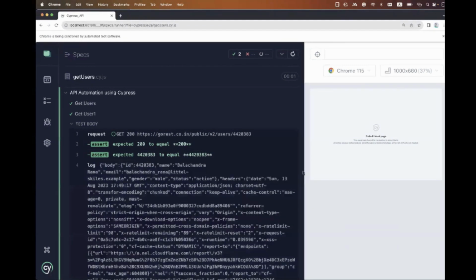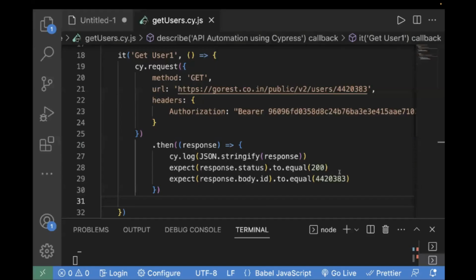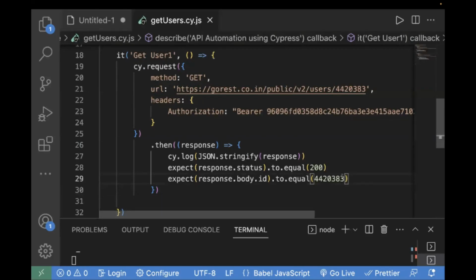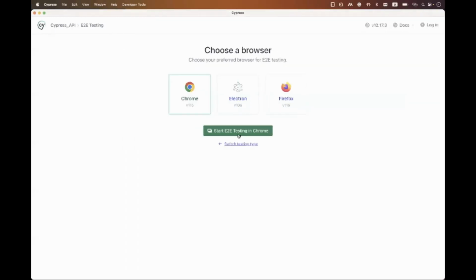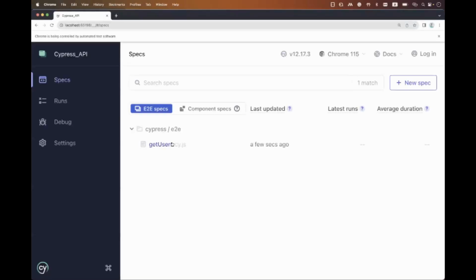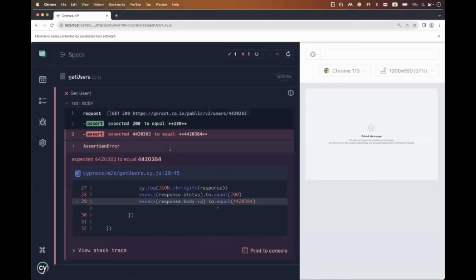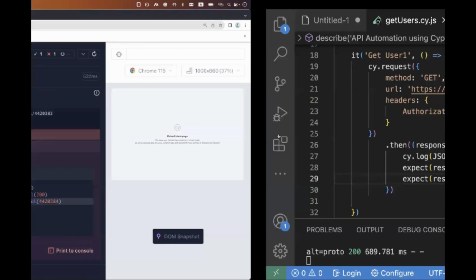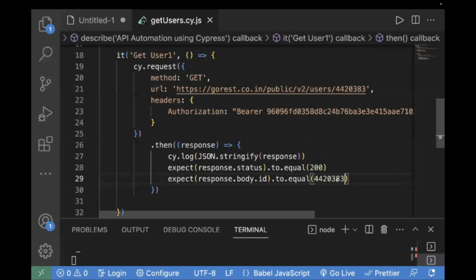Okay. So if you want to see a negative case, what we will do? Over here, just pass some invalid ID. Let's go back. So over here, we will pass some invalid ID and let's see if our assertion is working fine or not. So let's rerun the test case and let's see. Let me run the test case and let's execute this one. So you see, the assertion got failed. That means you can clearly see your assertion is working fine. It was actually comparing the correct value. Fine. So this is how you can assert for the single user.